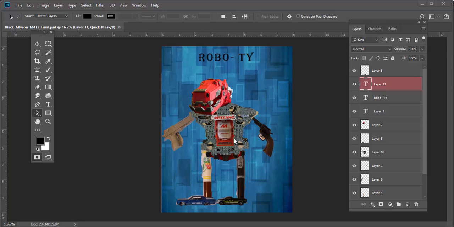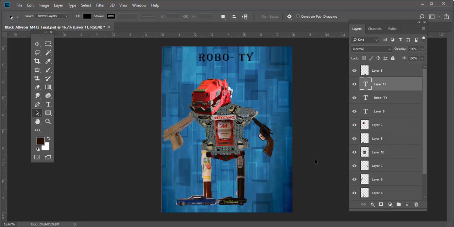Okay. So first of all, note here you have a layer that's red. Okay. That's because you're in quick mask mode. All right. You probably don't realize that, but right over here, you've just pushed that button, and you'll exit quick mask mode. Right there. Okay. So now it's great.